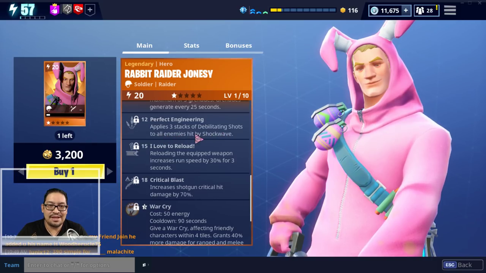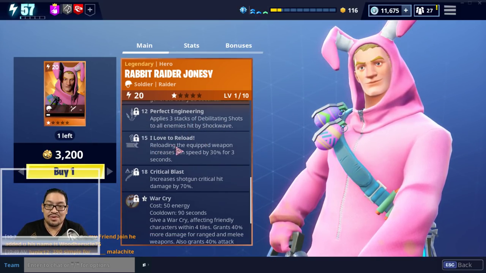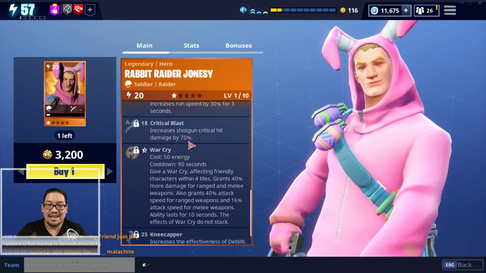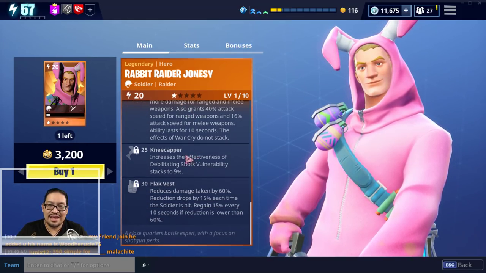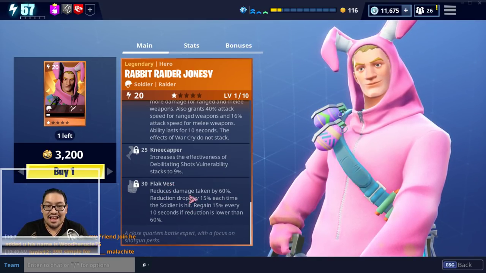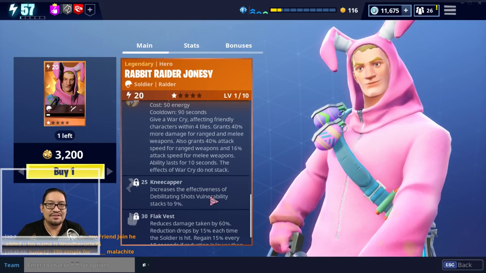Perfect engineering applies 3 stacks of debilitating shots to enemies hit by the shockwave. I love to reload. Reload your equipped weapon to increase run speed by 30% for 3 seconds. Critical blast increases shotgun critical hit. And this is where we start seeing what he is. Warcry, kneecapper, and flak vest. He's awesome. He is very much a leveled out one.